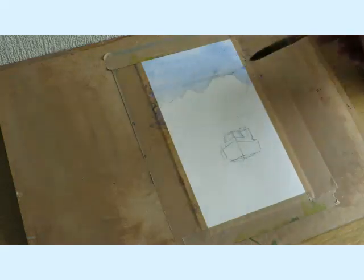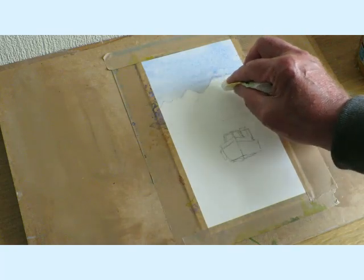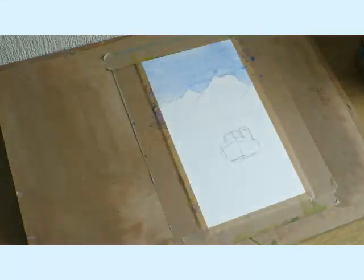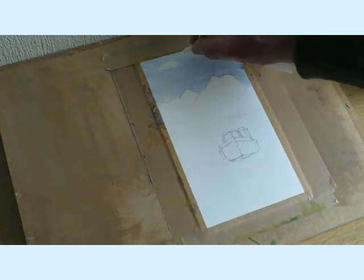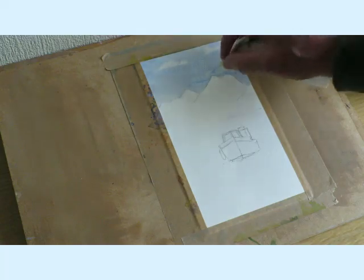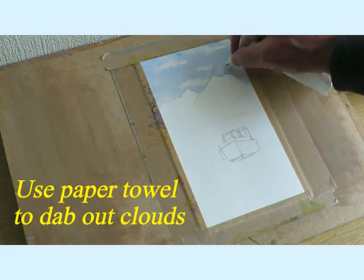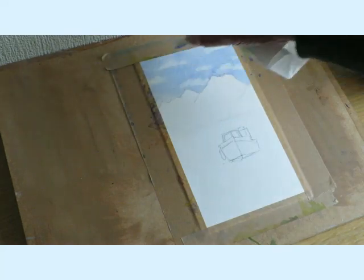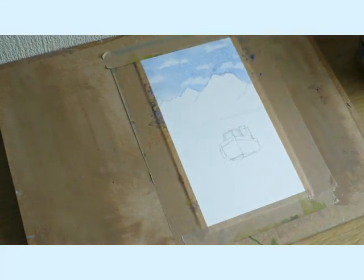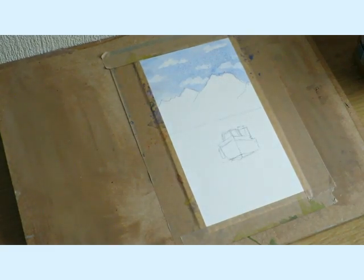Right, just going to tidy that up. Okay, I'm just folding up the towel and I'm going to dab out one or two little clouds. That'll do. That's just a little bit of one there. That's quite nice. Right, that's the sky done. What I'm going to do now is go and do the water.